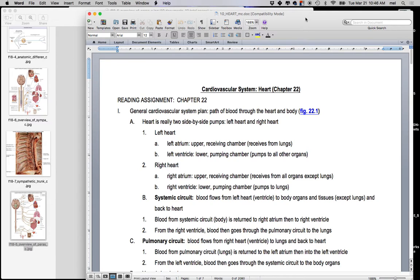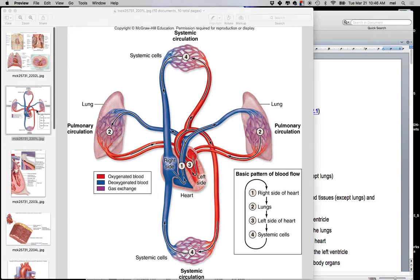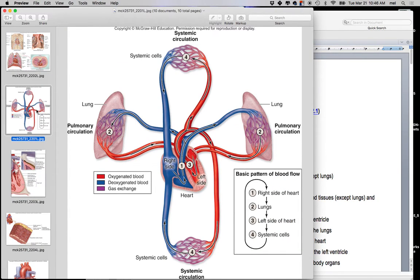Okay, so before we get into the nitty-gritty of the cardiovascular anatomy, I want to talk about the plan of the cardiovascular system. There are a bunch of ways to do that, but before we get into anatomical structures, I'm going to make a functional diagram of the cardiovascular system so that you can see the why before you put in the what. We're going to start with drawing the heart in the simplest way possible, as a box with 4 chambers within it, okay? We will learn specific names of structures and what the anatomy actually looks like in just a second.